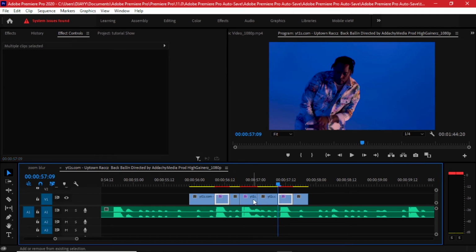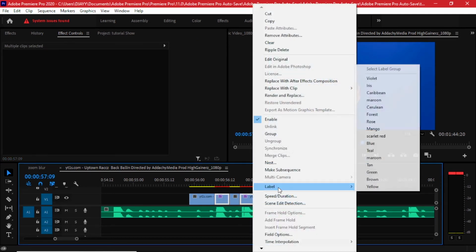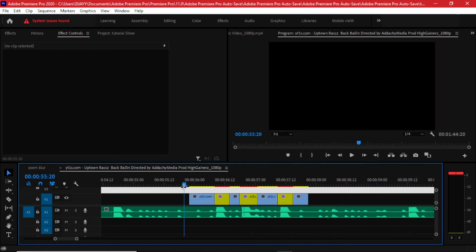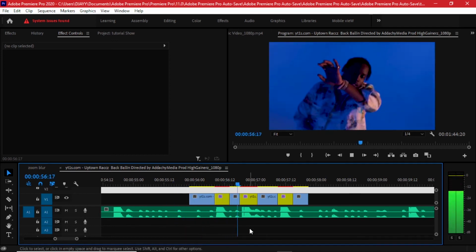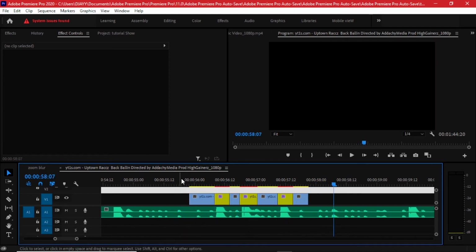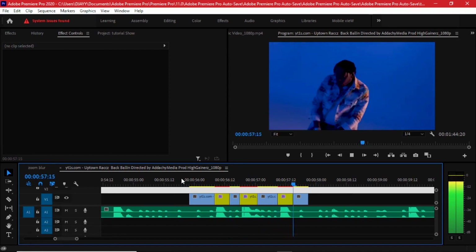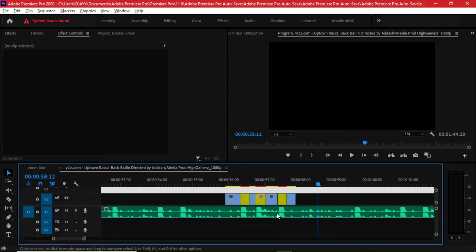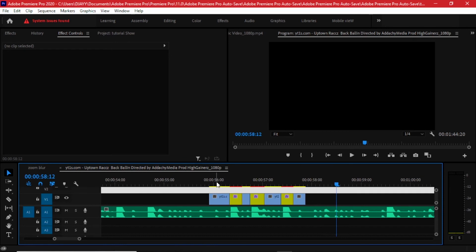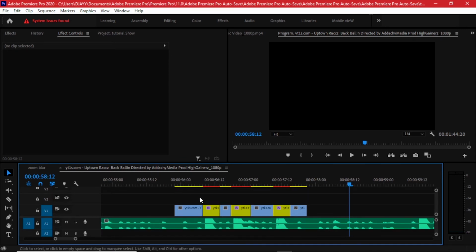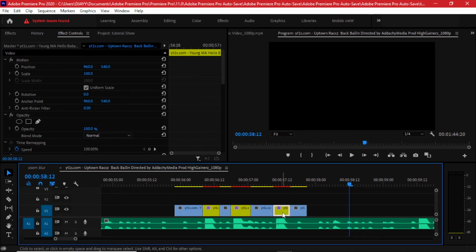So let me highlight the parts which have this camera shake. Now let me play and you'll see the big difference that it brings to this video. Yeah, that's a really good one whenever you are working on drill beats. If you time that well with a beat, you will really find good results. Try not engaging this shake over the entire course of the video, but make these small cuts like the one that I made.